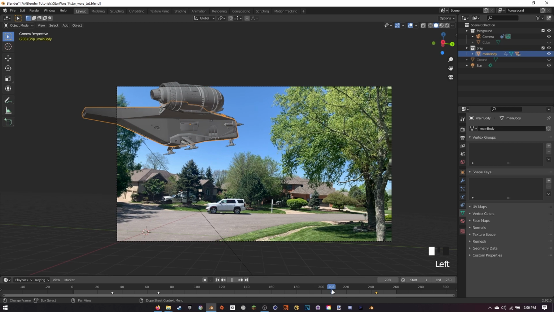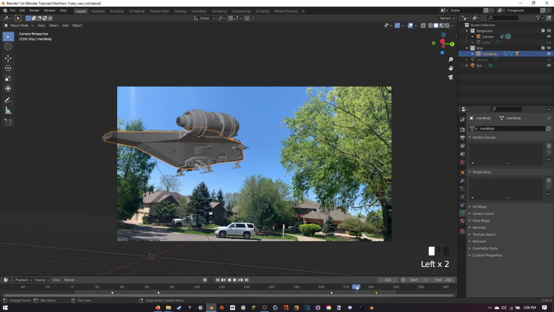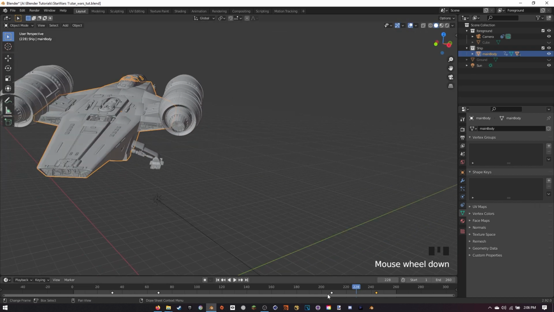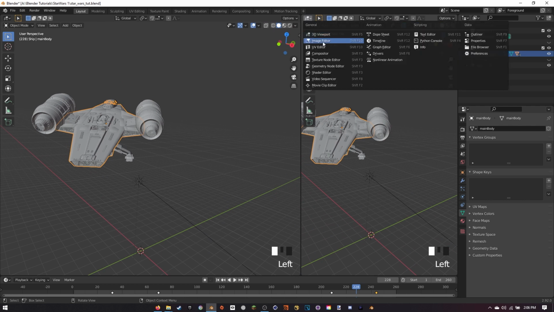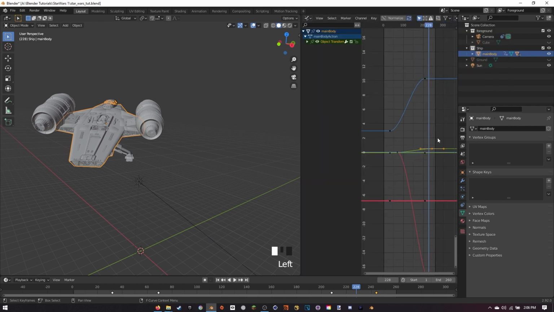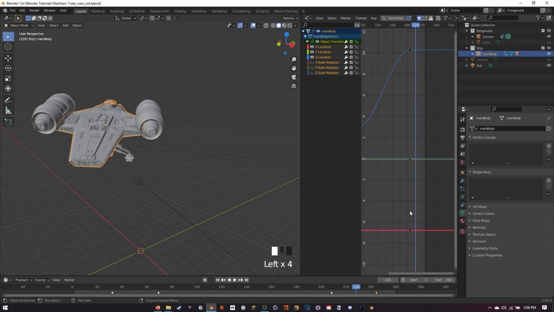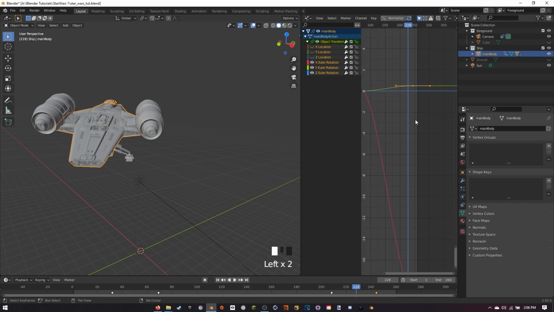Now here I do want to have the ship kind of dart, so I'm going to come to frame 228 for me, but just a few frames after your last location keyframe. If you're getting confused on where all your keyframes are, what helps me is bringing out another window and going into the graph editor. You can see all the keyframes laid out for you. If you push this menu down, you can hide the rotation keyframes if you don't want to worry about those. These black dots represent the location keyframes, and if I disable those and re-enable the rotation, you can see that these are our rotation keyframes. So just an easy way to organize those.